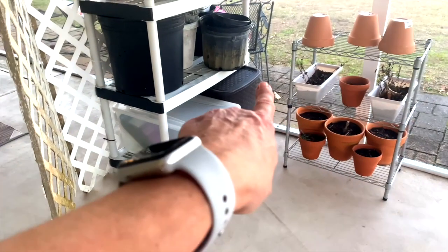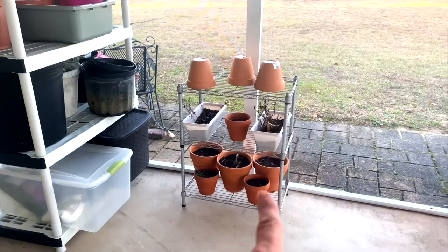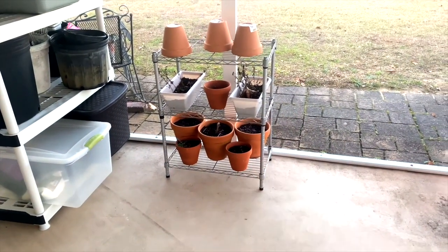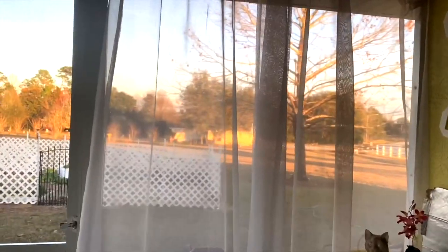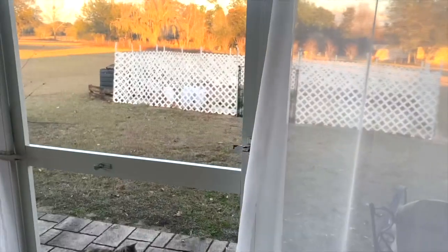And I've got little tiny pots in the brown one. The bigger pots are all here. And then I bought some clay pots today for my herbs. Got to get rid of all of the old plants that are in there and put some fresh soil in there, so I can start planting seeds, herb seeds there. Loving the space. I have the curtains here, so I have some privacy when I'm working here, which is really nice. I have a door that goes out to the garden, which is great.